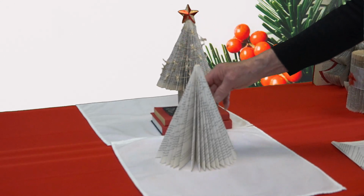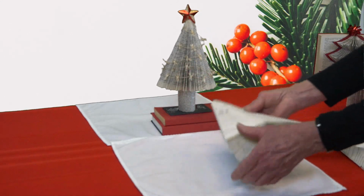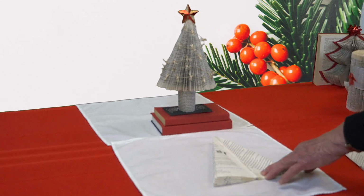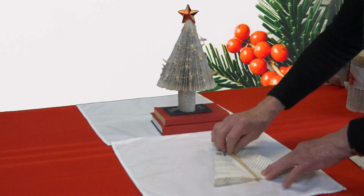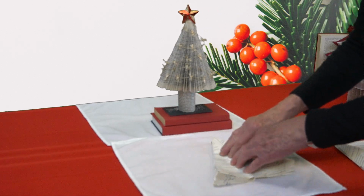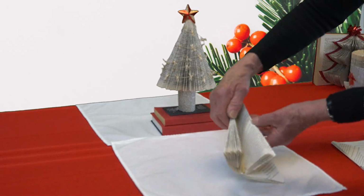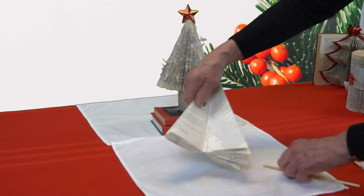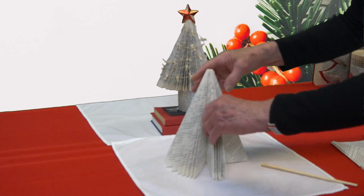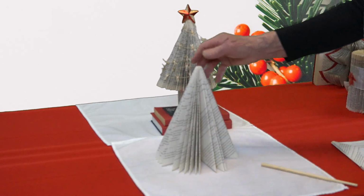So now that we're ready to make it a circular tree, once again, fold it flat, put a bead of glue or hot glue, put down the dowel, fold it over and hold till that's set, and then when it's ready, you can take this off and glue the other two pages together so that then you would have your round tree. And you can just fluff them out a little bit.